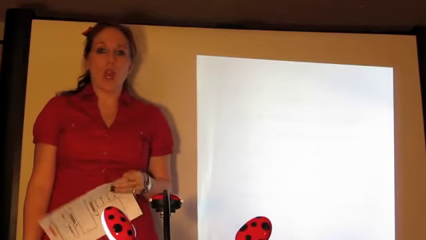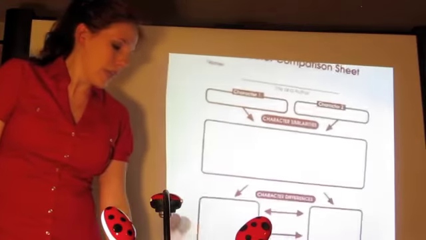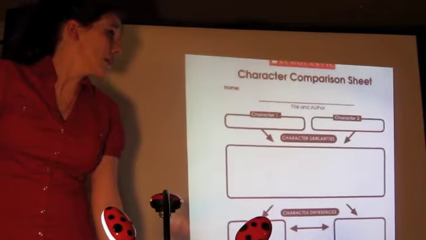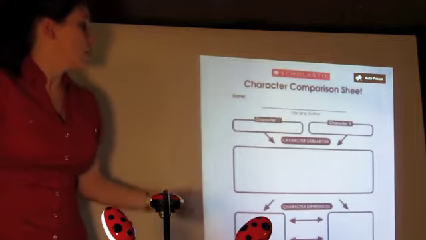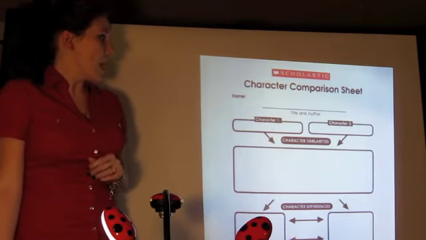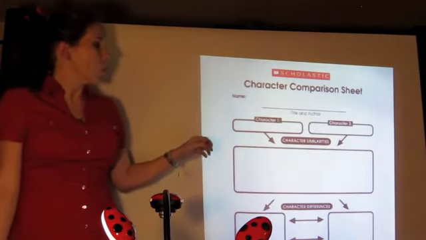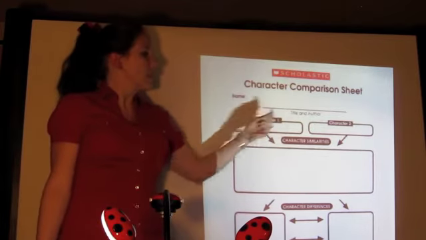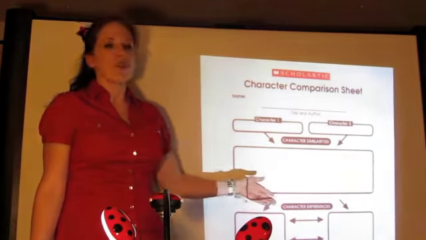After your discussion with the students, you're going to want them to gather their notes and their reading journals together, and they're going to write in this character comparison sheet, which is a graphic organizer by Scholastic. I just pulled it off the internet. Pretty easy. And of course you can zoom in and let them see this in your classroom. What they'll do is write the title and the author. They're going to compare what they already know about Drita and Maxie. You're going to write their character similarities and their character differences.